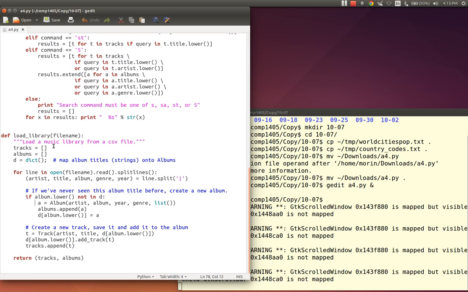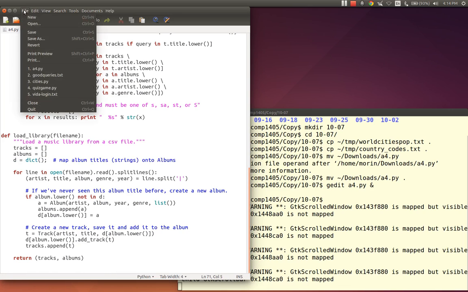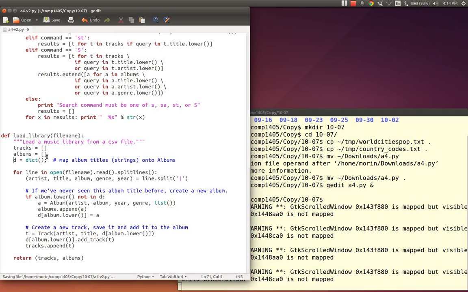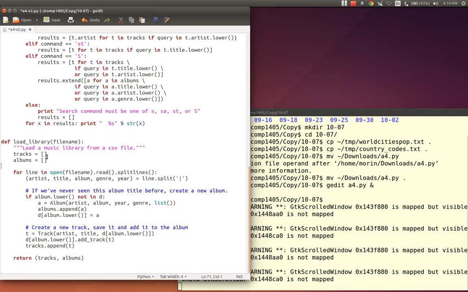So yeah. How would you go about doing the loading without using a dictionary? Okay, so let's do the loading without using a dictionary. So we won't create this dictionary. The only place we really use this, well, we use it in a few places, but we can get rid of it. And let's save this as version 2. Okay, so we don't want to use a dictionary. Let's kill that.